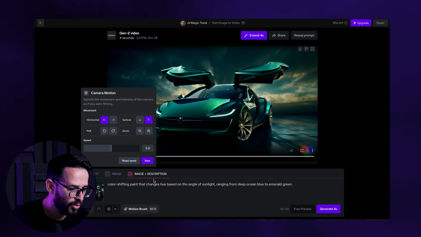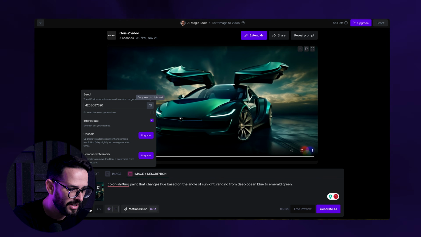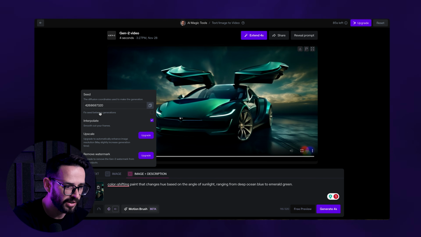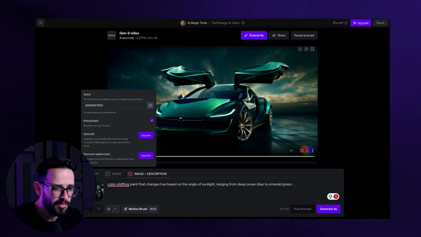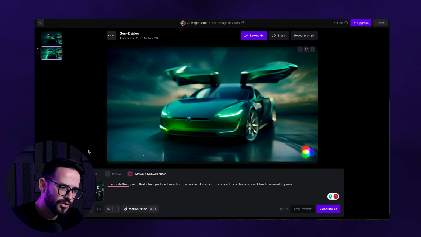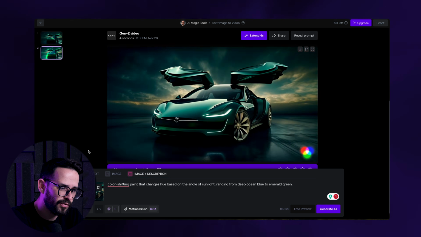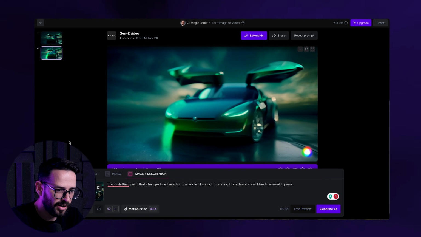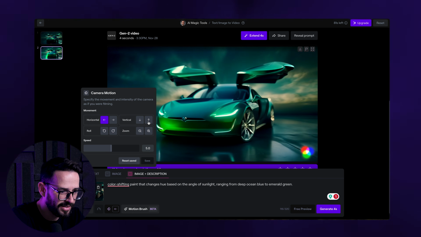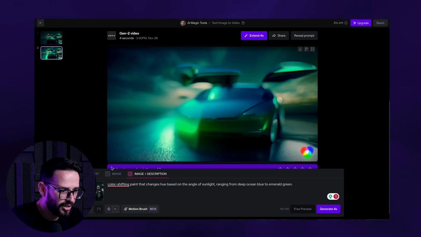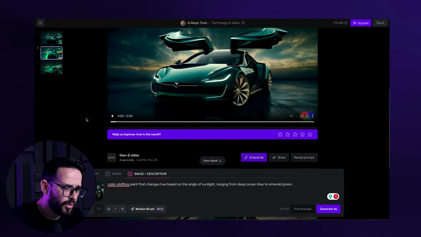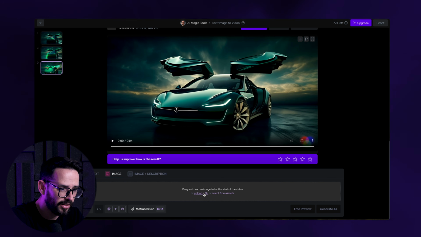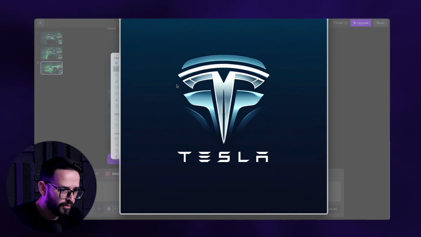Let me try a different camera movement, and let's change the seed here. That would basically do a different AI render of this, and then we'll see what we're getting. Maybe it will improve our situation, and maybe not, but it's worth a try. So rendering this again, we're getting a different render, but it still gets out of focus. Well, I guess this is a fail. We're going in the right direction with this AI tool, but still we're getting this blur effect, not exactly what we want. So let's go ahead and try to create the video for the future of driving with the autopilot. Let's pick up the different photo that we've got.